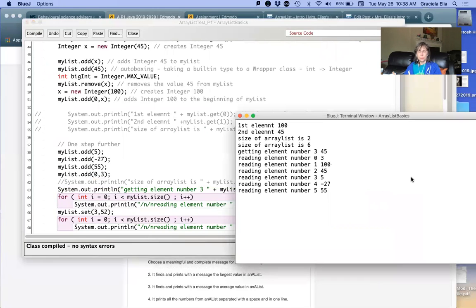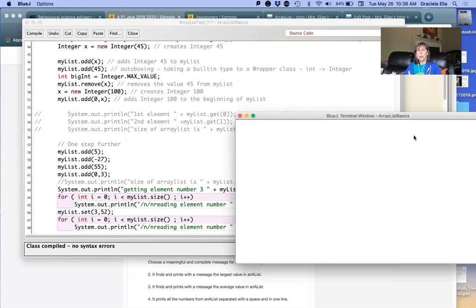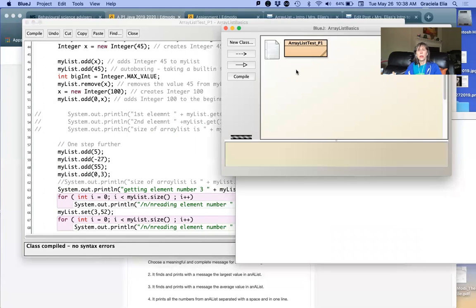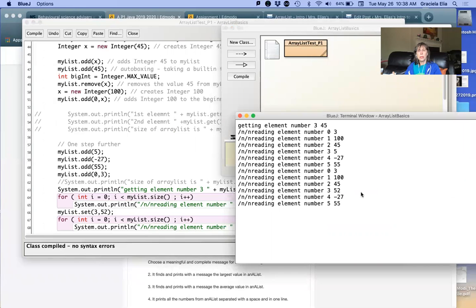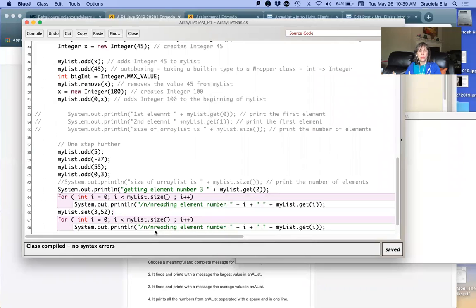Let me clean this up a little bit. And let's do that. So we got over here, and let's take a look. Oh, I did something stupid, right? Nobody told me I was doing something stupid. Wait. Why is it not taking this?